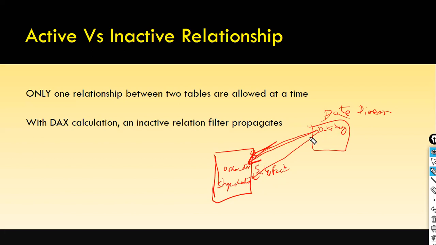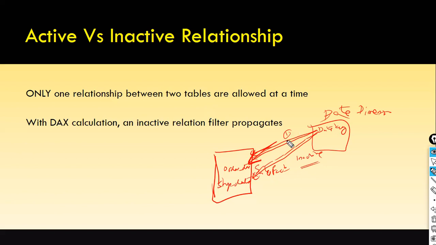Okay, but here what happens is since I created this relationship first, this one will become an active relationship. But anything you create after the first relationship between the same tables, you can see the dashed line. So this is called an inactive relationship. So at a time, you can create only one active relationship. Anything after this, if you create a relationship, that one will become inactive. How can I identify which one is an active and inactive relationship? By visualizing it. You can see a solid line between the two tables. That is your active relationship. If you see the dashed line between the tables, that means that is an inactive relationship.